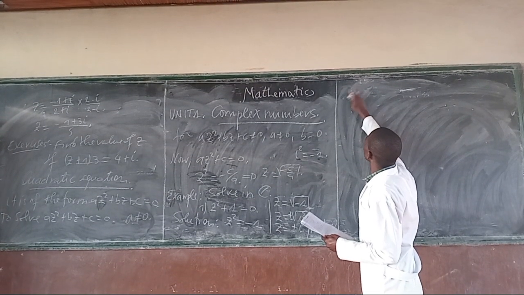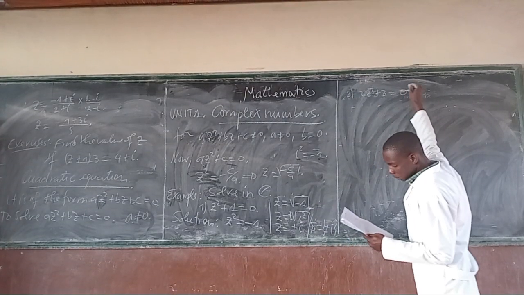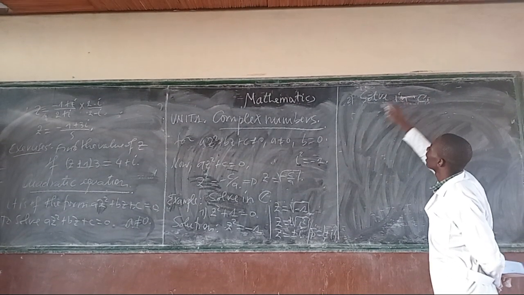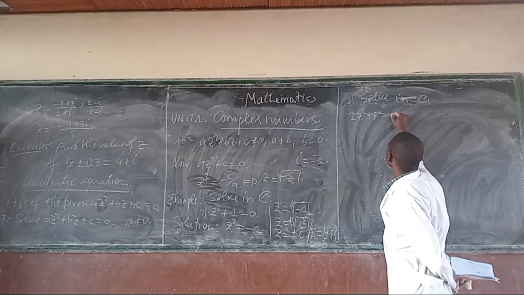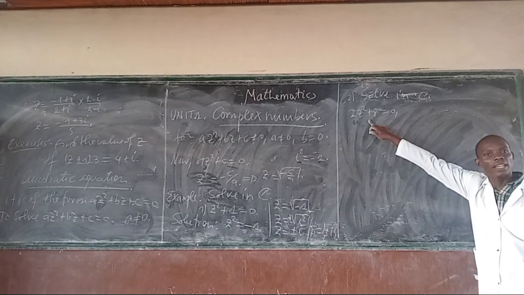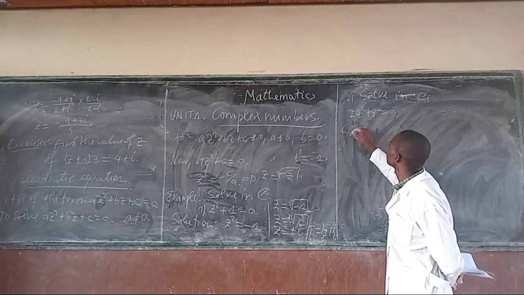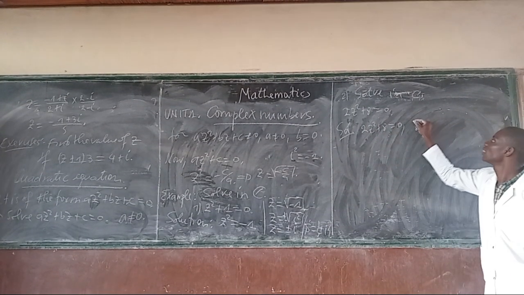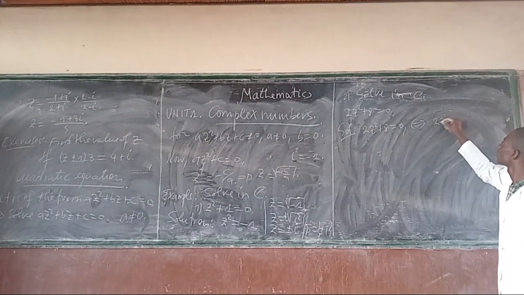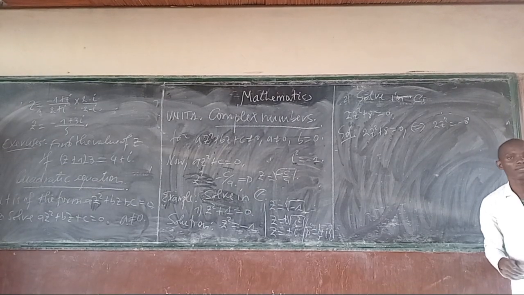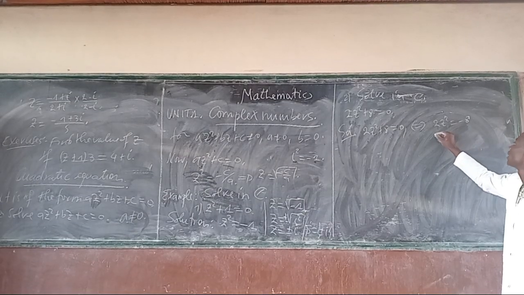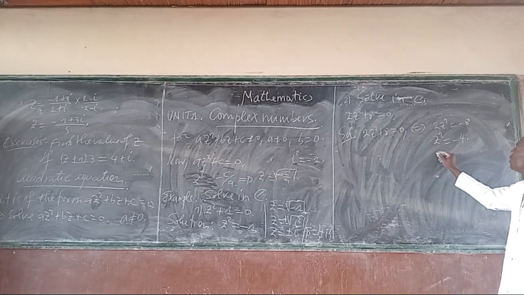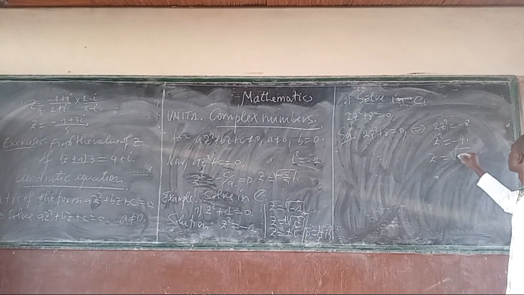And also, for example, let's do the second one. We have 2z squared plus 8 equals 0. Let's say solve in complex numbers 2z squared plus 8 equals 0. In this case, you can find the value of z that satisfies this expression. This implies that 2z squared plus 8 equals 0, which is equivalent to 2z squared equal to negative 8. If it is equal to negative 8, you can divide both sides by 2, then z squared is equal to negative 4. And finally, z will be equal to the square root of negative 4.